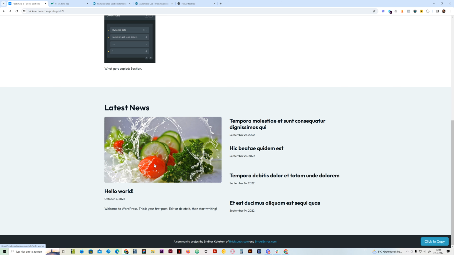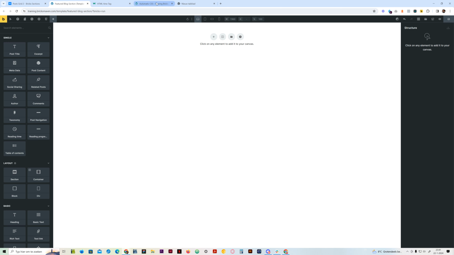We'll build it together, and then after that I'll build the second version, which will just be built using 1 grid, 1 query loop, and then I'll use display none on the featured image and the excerpt, and obviously add these little interactions to it. Click, and I also make the card clickable, etc. So I think we can learn a lot from this process. Let's dive in. Okay, so let me move this here.